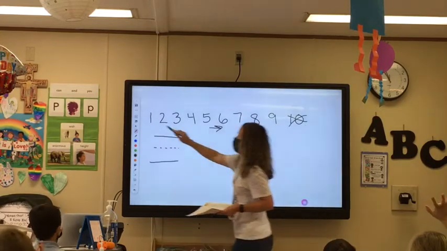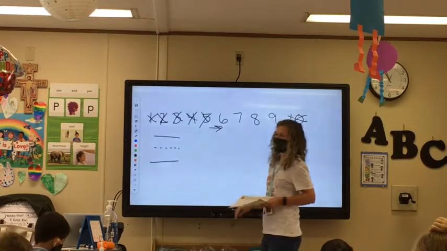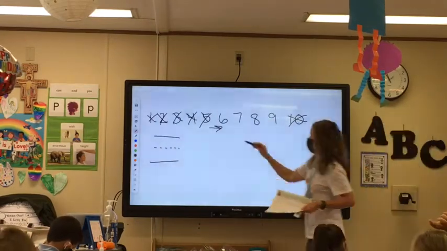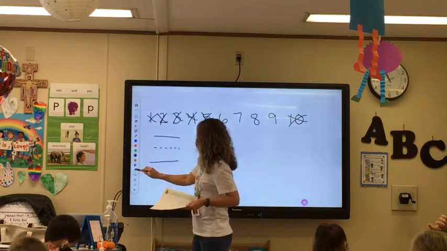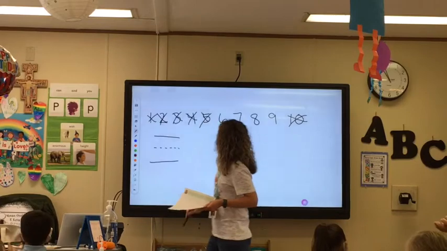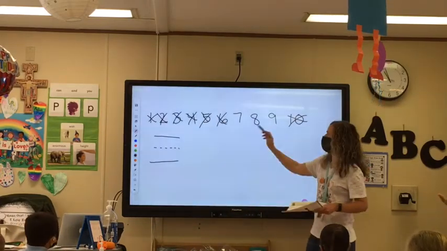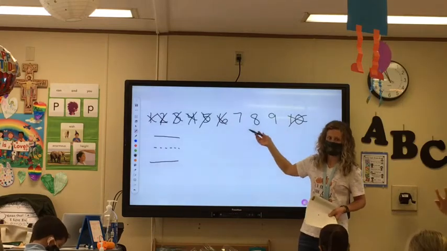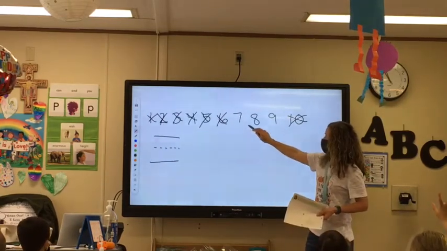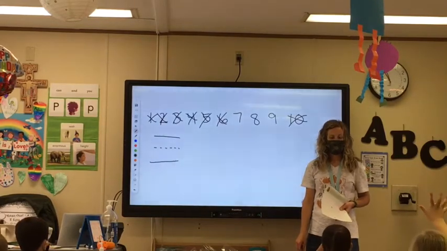So really, I can get rid of all these numbers. Sure, cross them out. That helps. I don't really need this arrow right now. We don't need 6 or more than 6. So we can't do 6. It's more than 6, because 6 would be equal, right? But we have 3 numbers left. So any of those numbers would work.